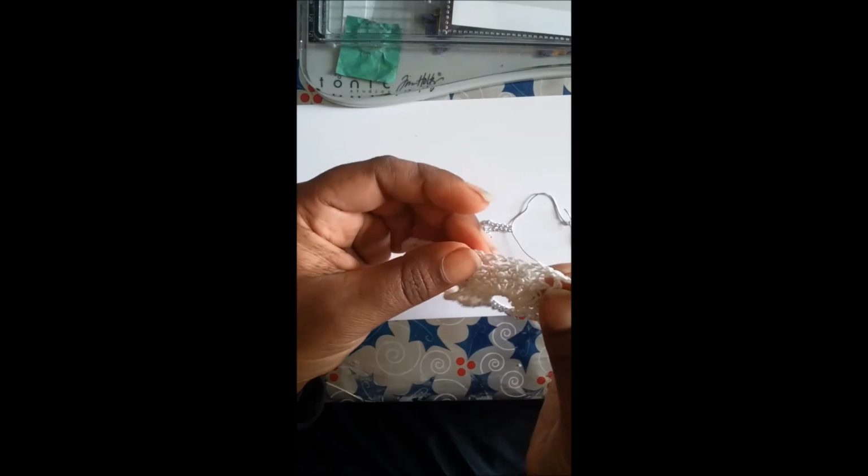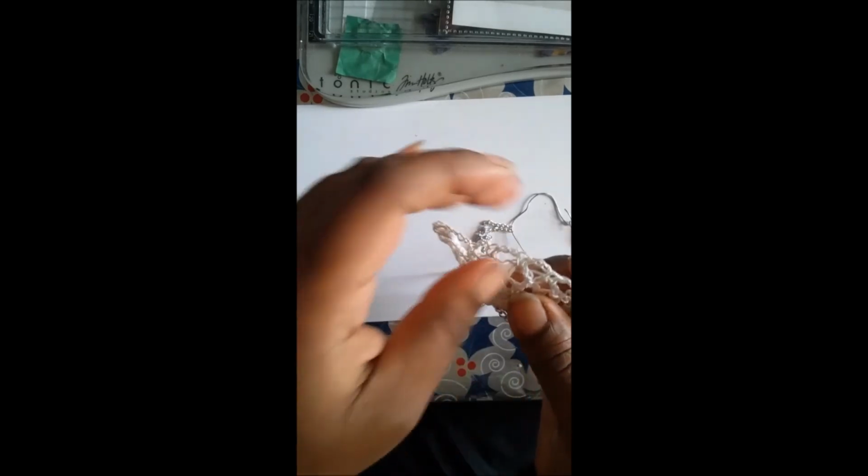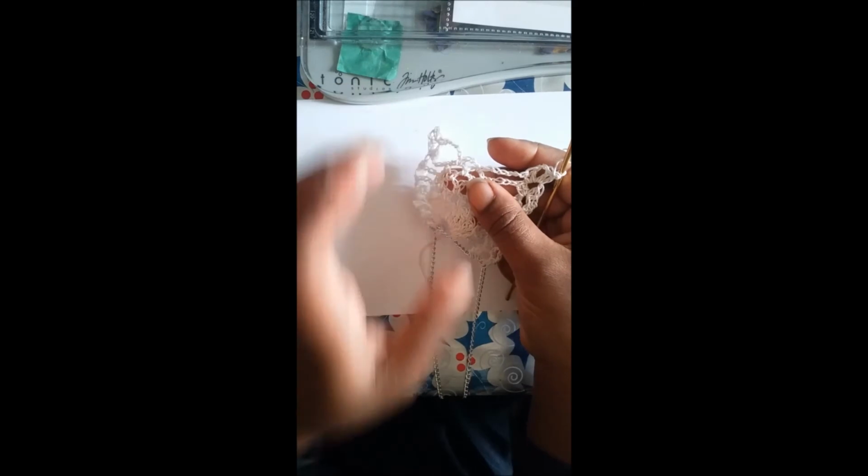Okay, now let me flip it over. There are 1, 2, 3 chain 3 spaces left. So work them the same way as we just did. You're going to put your shell in, chain 5, single crochet, chain 3, single crochet, chain 3, single crochet, chain 5, put your shell in. Then work it from there. Okay, so now there's only 1 left.